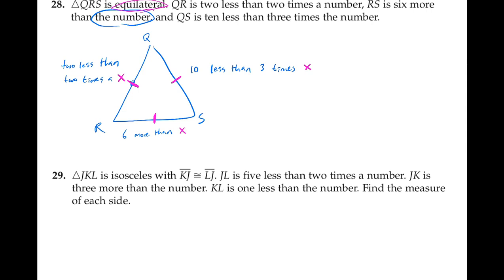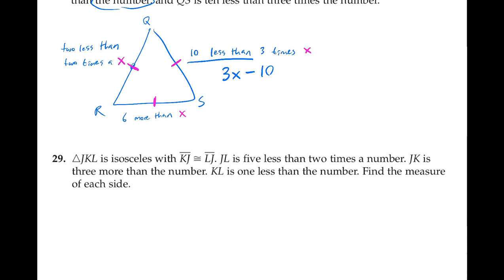First I'm going to convert all these. 10 less than is the one you have to be careful about because it's actually reverse order. We start with the 3 times X, and then 10 less than that is minus 10, not 10 minus 3X. Now 6 more than X. The order isn't going to matter, but really it's saying start with the X and then 6 more than it, but 6 plus X is the same thing. And then 2 less than, reverse that order: 2 times X, so we have 2X, and then 2 less than that is 2X minus 2.